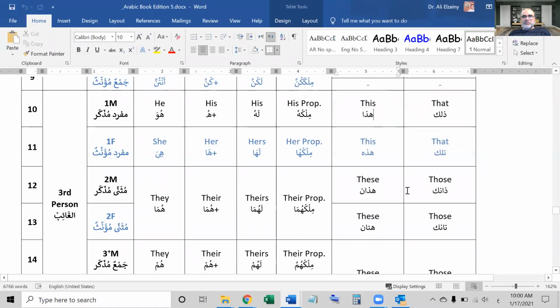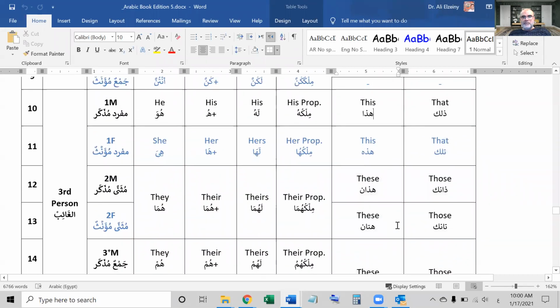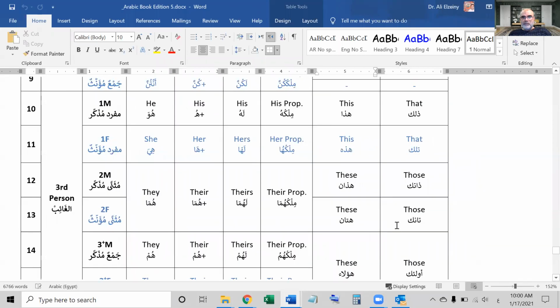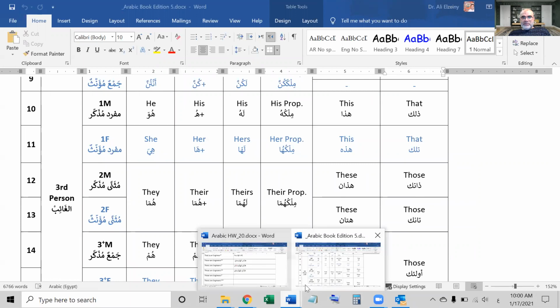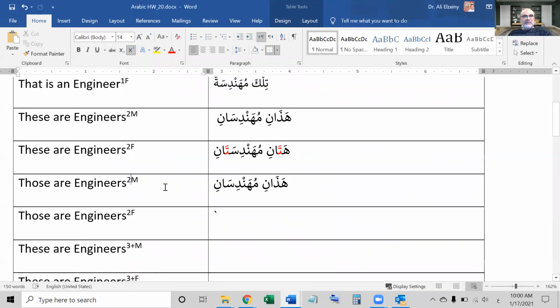So this is the correct table. Okay. So I think those for two males is going to be Dhanika.